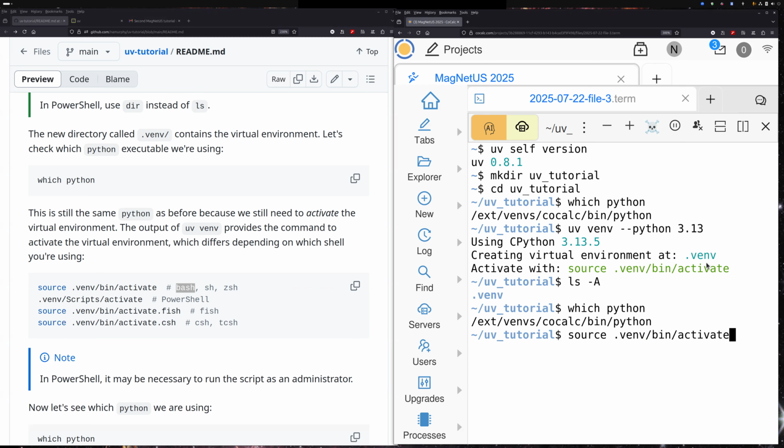And this is exactly the command that was printed above. So now that we've activated this, the prompt is showing uv_tutorial, that this is the name of the virtual environment that was created, and it's the name of the folder containing .venv.